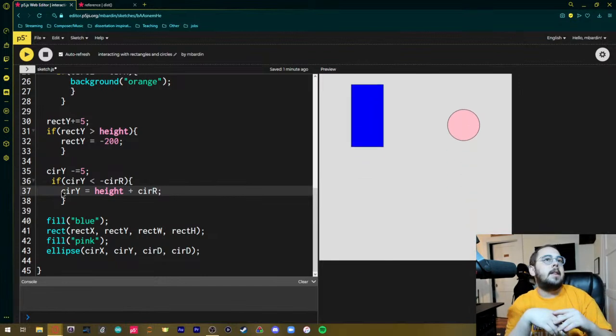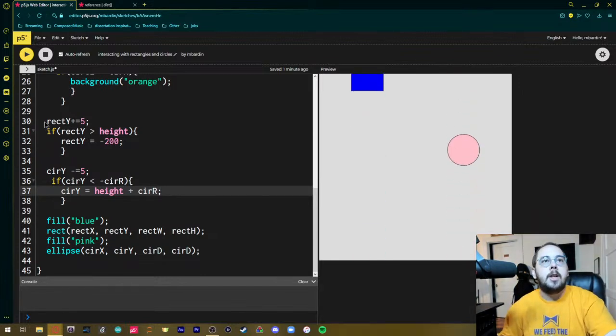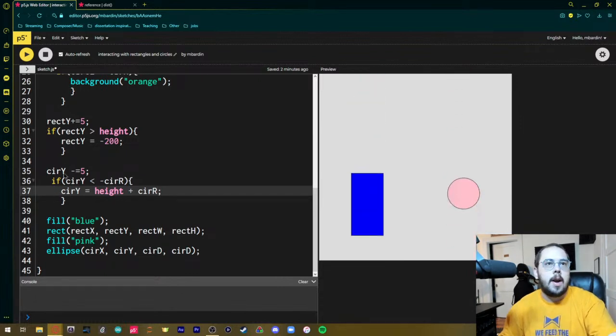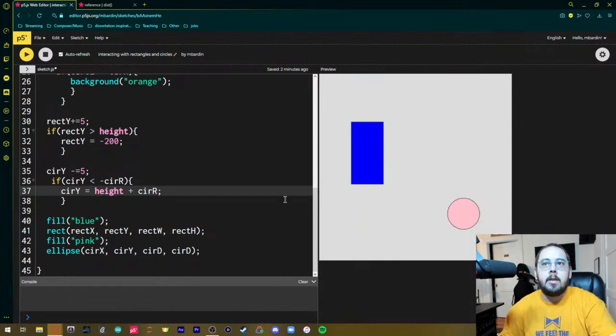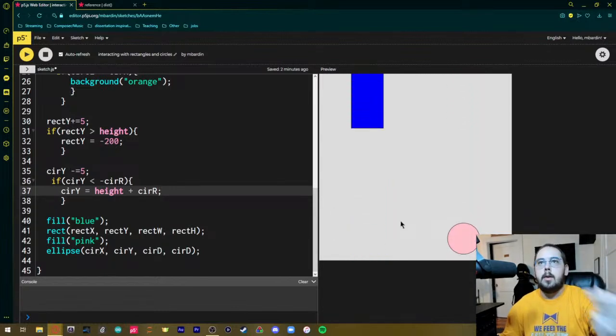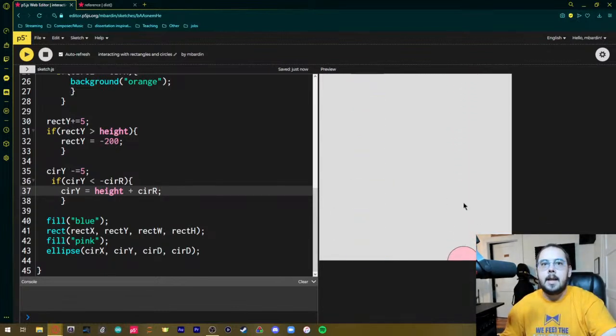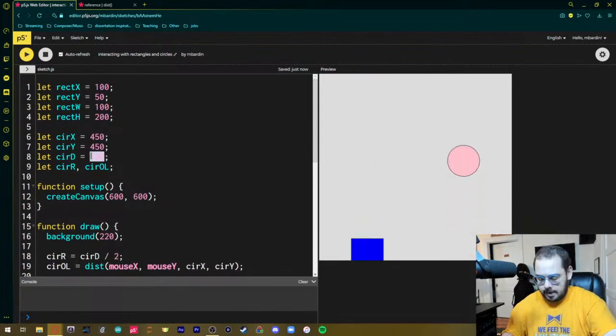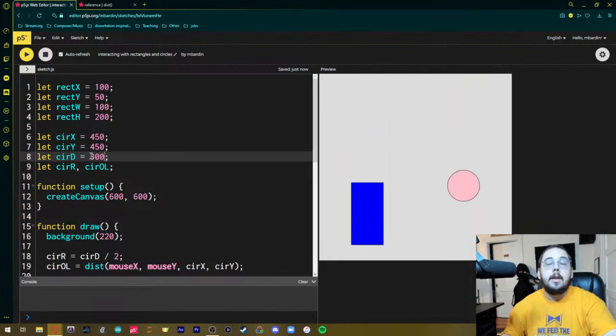I've got these conditionals here where we're changing a variable, and then if that variable reaches a certain range, we're just going to set it to a new value. So now we've got this infinite loop going. If I just sit here and keep clicking my mouse, you'll see that as soon as it overlaps, there we go. I can change the size of my circle to be whatever I want. Maybe I wanted this to be 300.